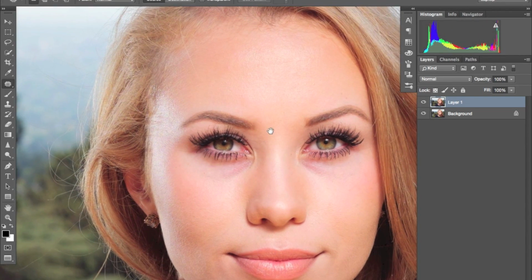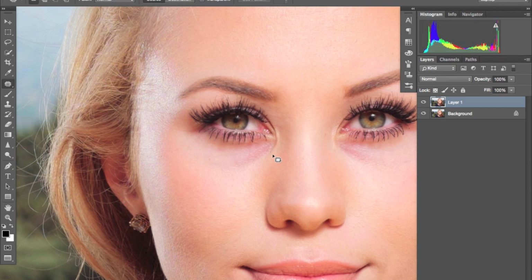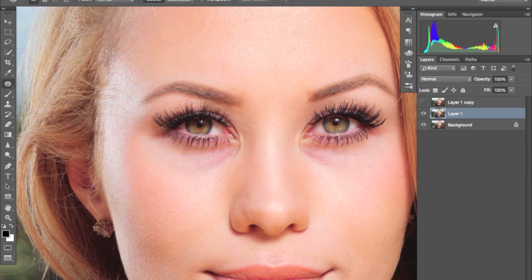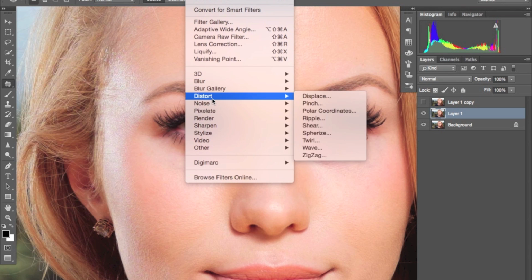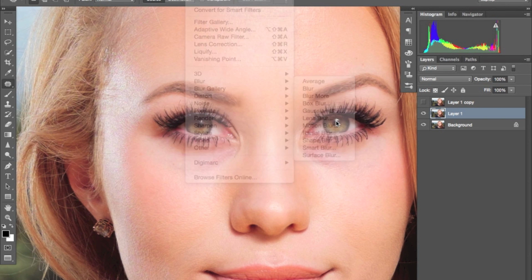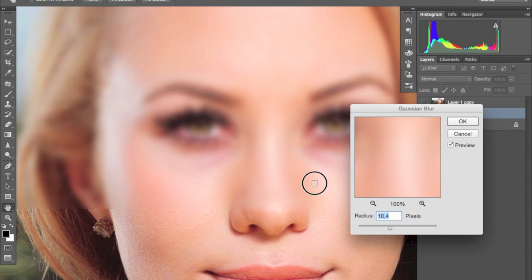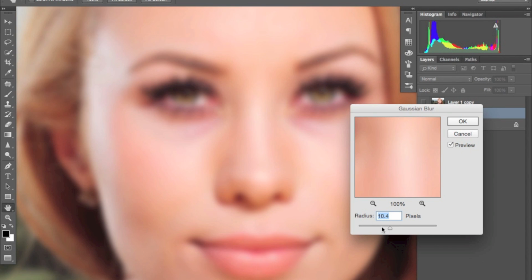Since I got that done, I'm going to show you the frequency separation here in this area and see if we can't get it to look a little bit better. So what we're going to do first is duplicate your existing layer again. So hit Command J to duplicate that layer, hide the top layer, grab the second layer, and then come up to the Filter menu, and we're going to put a Gaussian blur on it. And with this blur, you want to have preview selected. Make sure that you're not losing a lot of detail in like the nose and the eyes and things like that, but just to where the skin kind of goes soft.